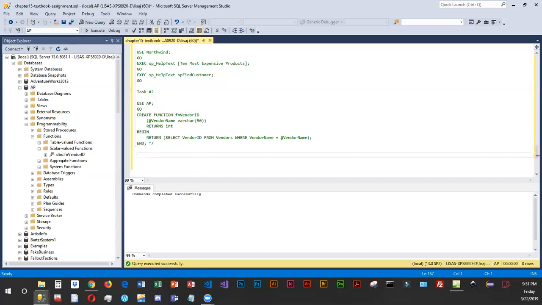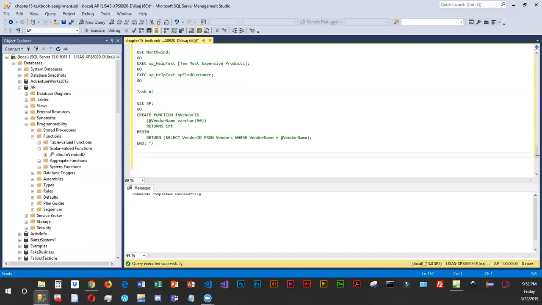And now to run this, typically with a function, you would either have it as part of the select, or you can have it in a where. So if we wanted to display the vendor ID, and maybe we didn't know what it was, right in the select, we can call this function, send it the vendor name, and it will return the ID and display it right in that location. In this example, we're going to display the invoice date and the total invoice for the vendor IBM.